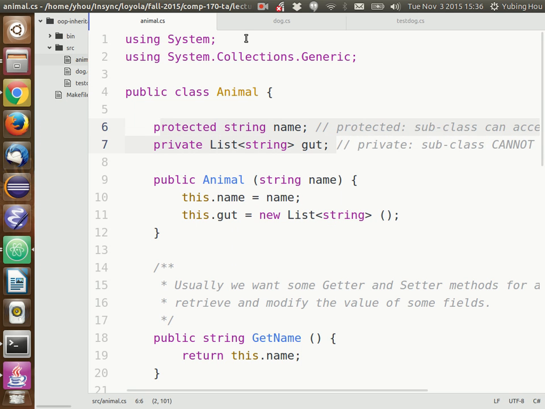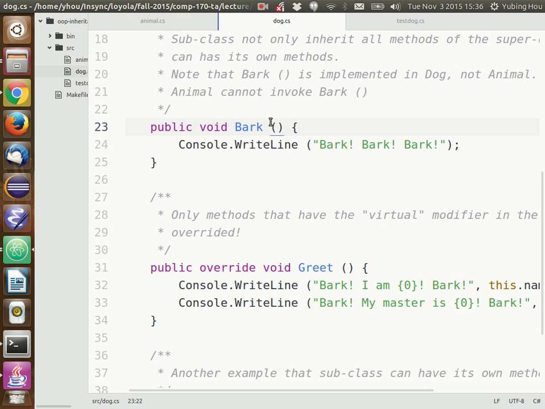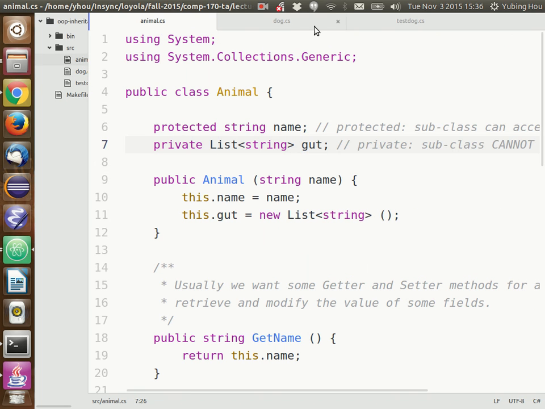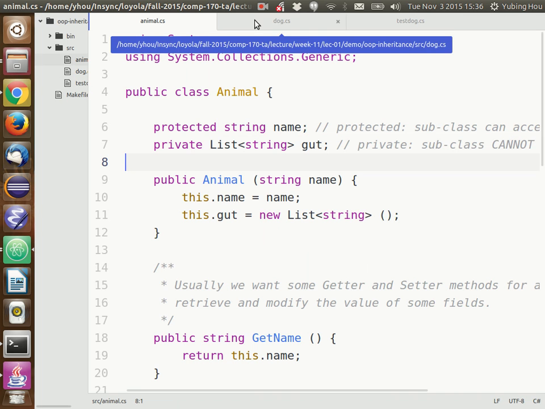Private means that you cannot access that variable in the dog class, but if we go up to the animal class, not everything is private, right? You still can excrete, but the gut is just invisible to you. You can call the method, but you cannot access the data structure behind the excrete method.